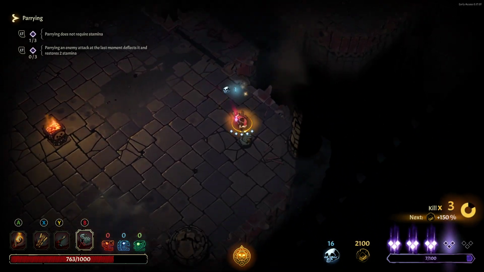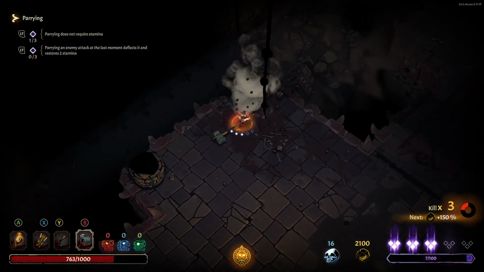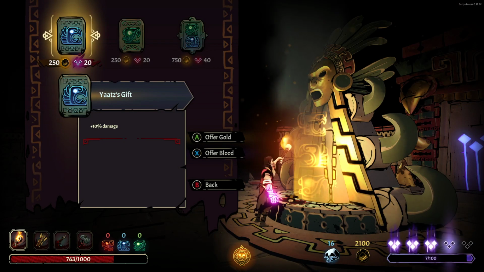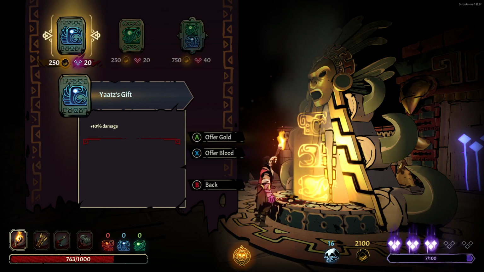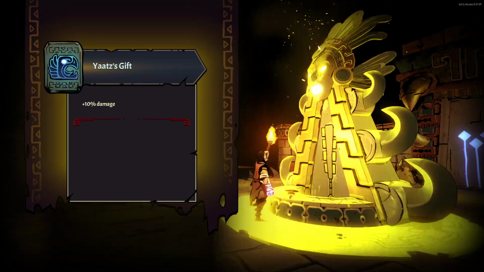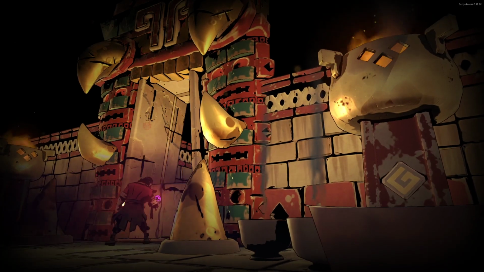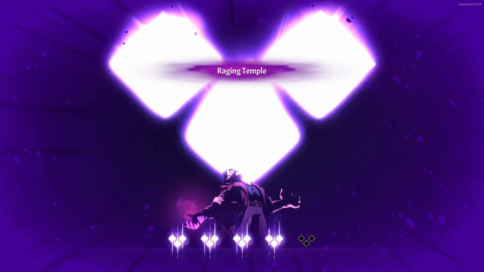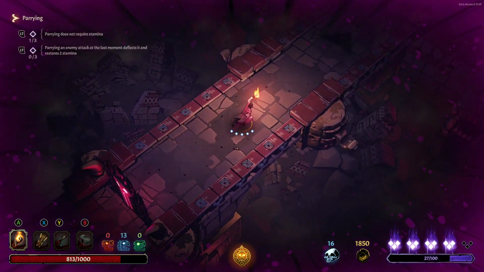Those eyeballs right there can be super deadly and irritating, but this hammer seems to be pretty powerful. Let's take the 10% damage. I don't think the gold's gonna help me anymore. Alright, let's go fight a champion. Raging Temple. All Jaguar status now triggers fireballs. I don't exactly understand that one.